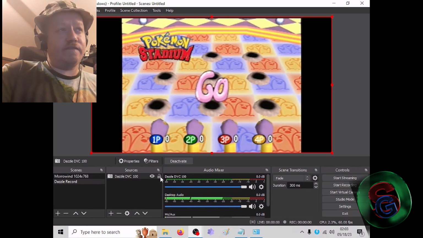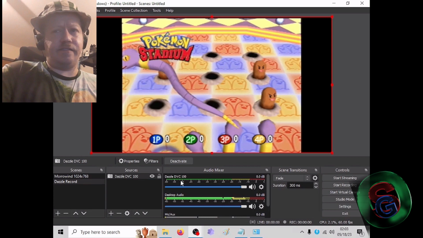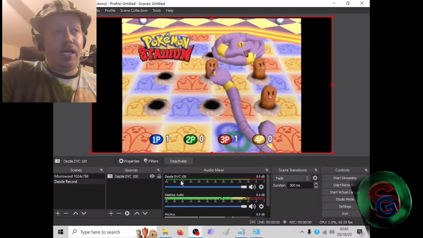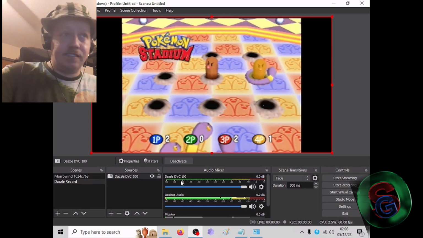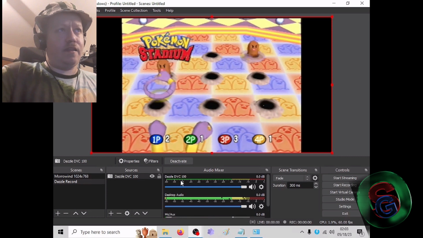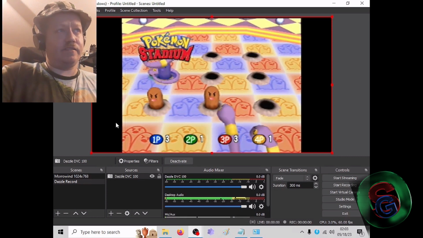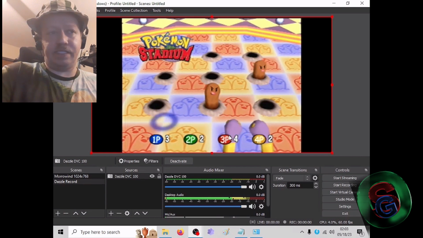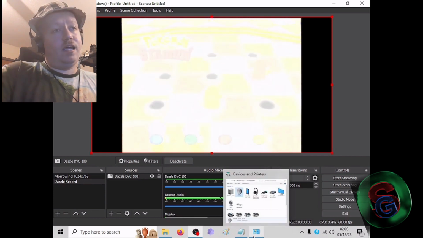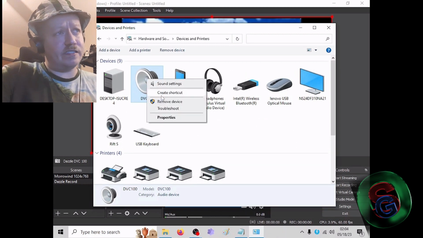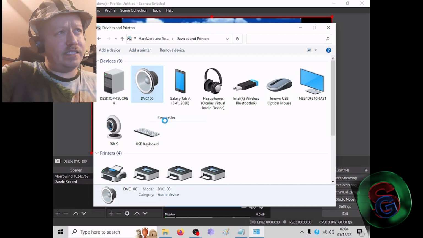Because, for some reason the audio isn't recognized in OBS through the Dazzle. I'm not sure why, but I can tell a computer can easily listen to it, as we can hear as the NPC's AI is going through the different games here. But we can hear it. Now, there was supposed to be something that you have to go into DVC 100 settings and make sure you can listen through the device.